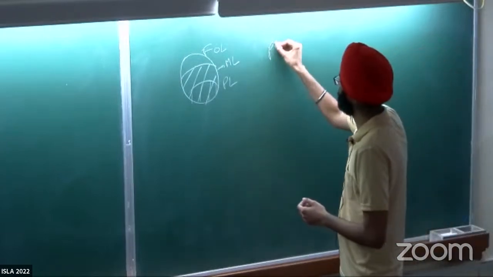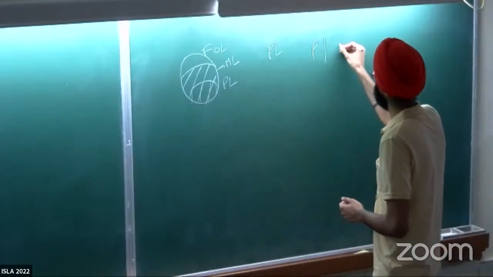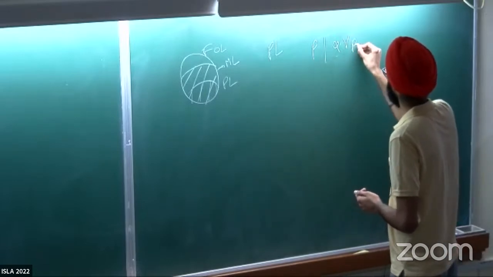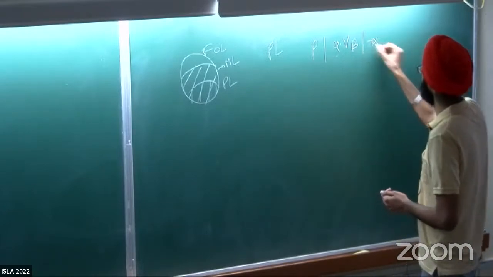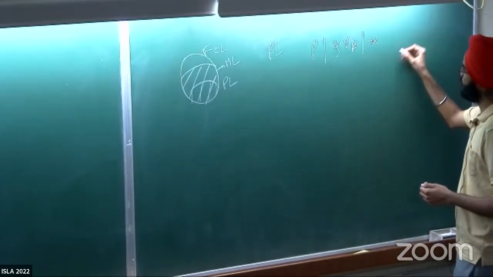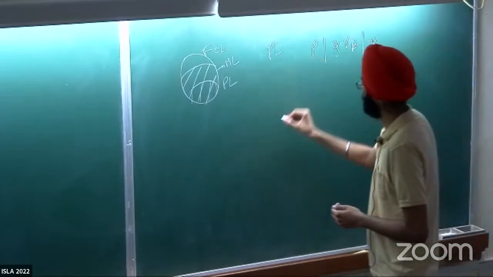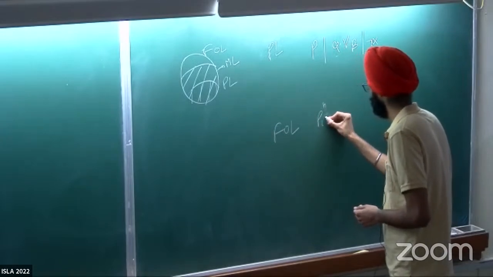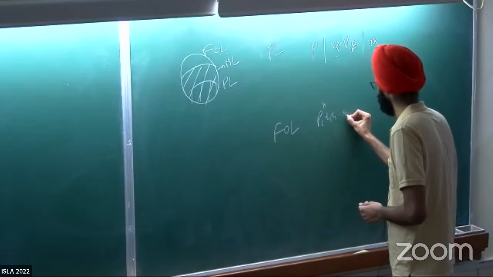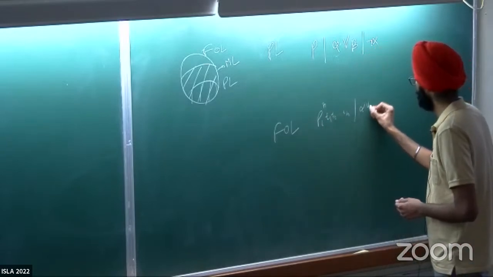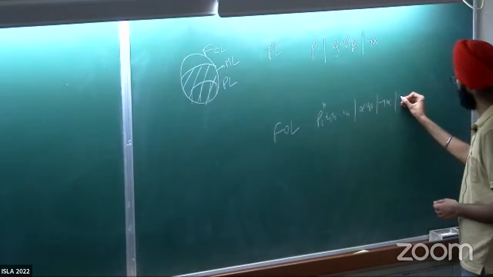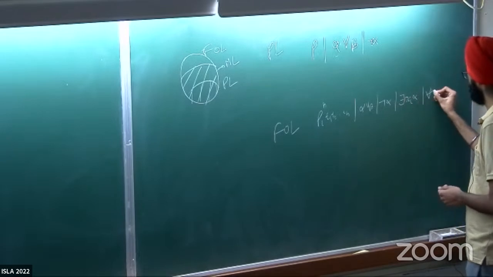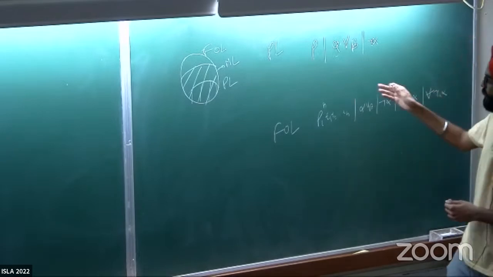If this is my propositional logic, we have propositional variables P, then formulas alpha or beta, then not alpha, and similarly we can define implication. If this is my first order logic, we have predicates and terms T1, T2 till Tn, and we also have alpha or beta, not alpha, and the extra thing here is there exists xi alpha, and similarly the dual of this, for all xi alpha. Modal logic lies in between them.